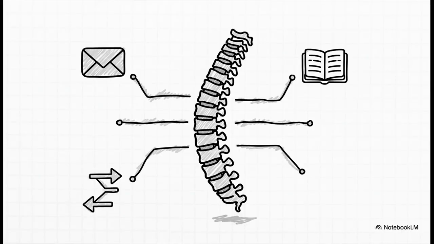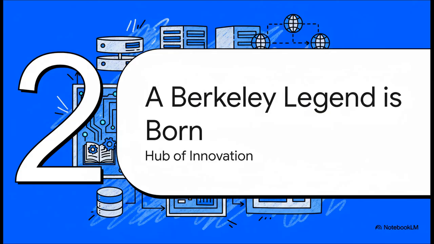And when I say it was everywhere, I'm not kidding. Berkeley DB was embedded deep inside the software that really formed the internet's backbone. It was managing email queues, powering directory services, keeping track of code versions. All of this without needing its own special server or a whole team of database admins to look after it. It just worked. So where on earth did this thing come from?